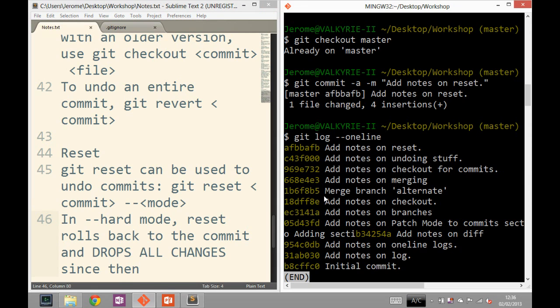Okay. So the difference between that and checkout is that, when you say checkout, do you mean checking out an older version? Okay. So the question is, what's the difference between revert and checking out an older version? Checking out an older version just takes the older version of the file. What revert does is undo the specific changes that were in that commit, and it doesn't have to be the last thing that we did. You can take an older commit and do revert on that, and that will just undo those specific changes. If you try that now, it will probably break things because we're just working with a small text file.